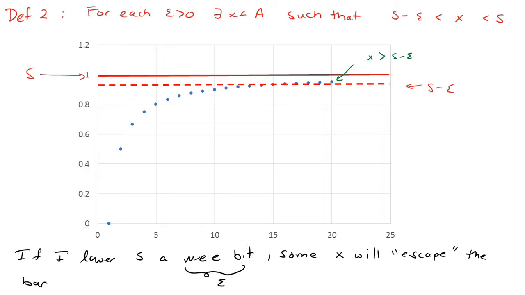What happened is s minus epsilon is no longer an upper bound. In fact, I have some x values that have escaped the bar. And that's what this is saying: something's the sup because if I lower it by any little bit, there are going to be some x's that rise above it. And you can see pictorially that there are some x's that rise above it. And no matter how low I made this, even if I dropped it less, still far enough out in the sequence, I would find members of the sequence that have escaped the bar.